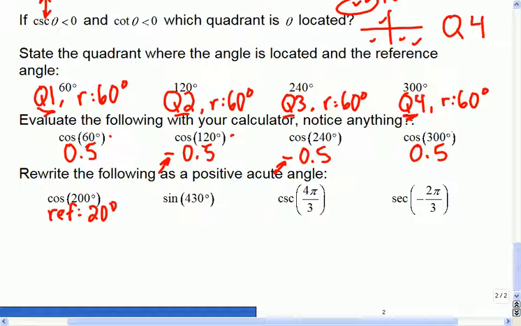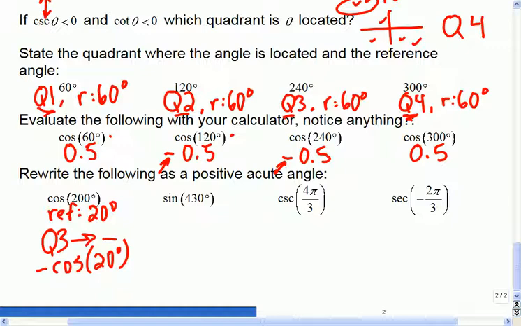How did you know that? Right, so we need to know the quadrant. So if this is quadrant 3, the cosine is going to be negative. So instead of solving for cosine 200, I can think of this as the negative cosine of 20. That's how I can write an equivalent angle and not have to work with all 360 degrees, or even more if we didn't have coterminal angles.